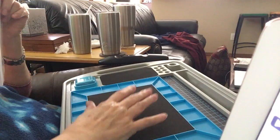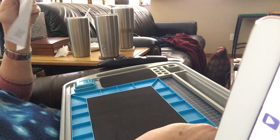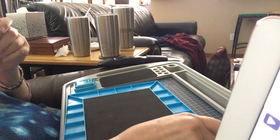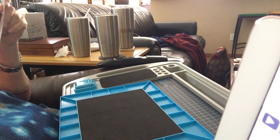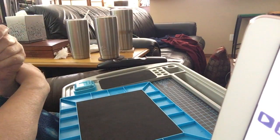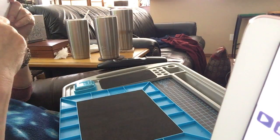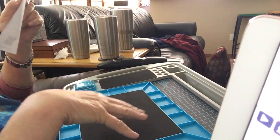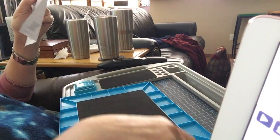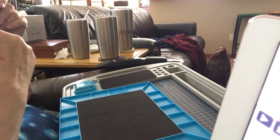The work board and cutting mat can easily be lifted out — there's a notch to pull those out. The transparent cover, which we put on the floor, will protect your work while the Lapdog is not in use. It's tall enough to leave most craft tools, crayons, and pins in place with your work in progress safe. So you work, work, work, put the pins in, put the lid on, and everything stays just like you left it.